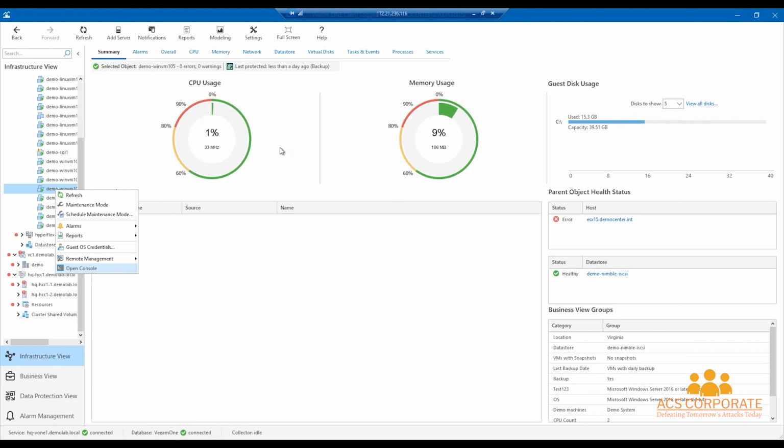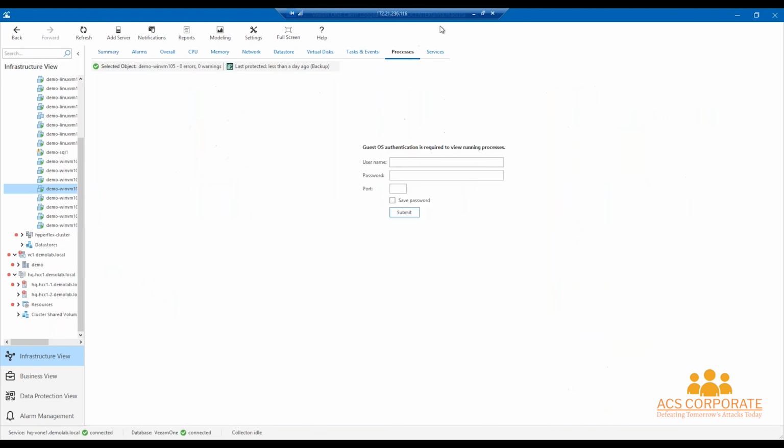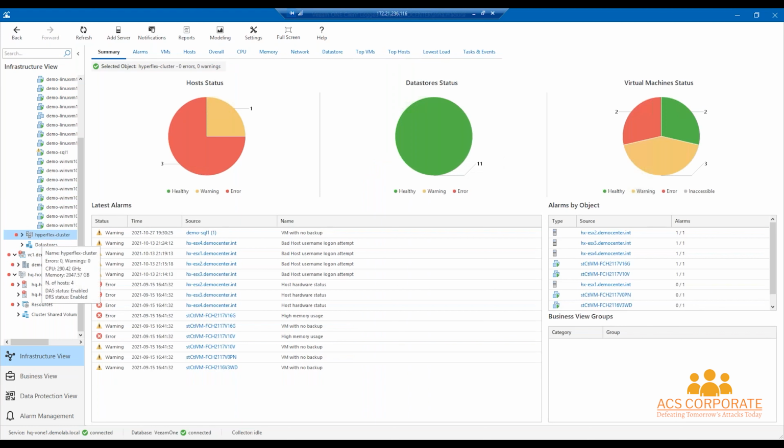We can open the console, and if we go to processes and services, we have the option to authenticate ourselves and manage the processes and services running on that VM, and also, for Windows, create alerts based on the state of processes and services, which also provides us with application level monitoring.